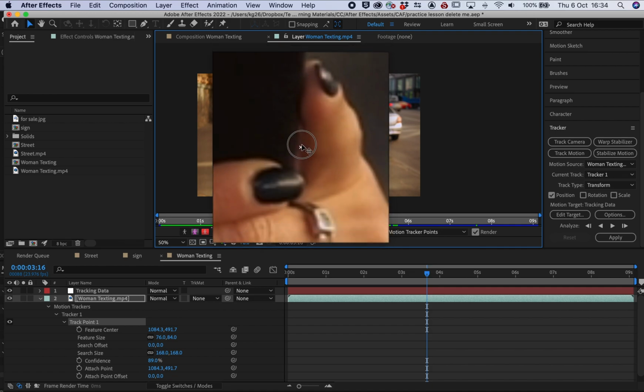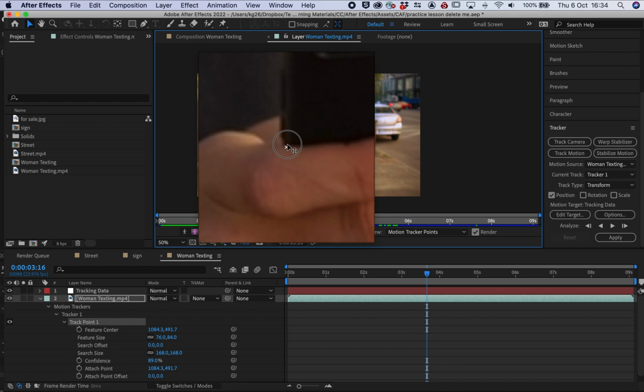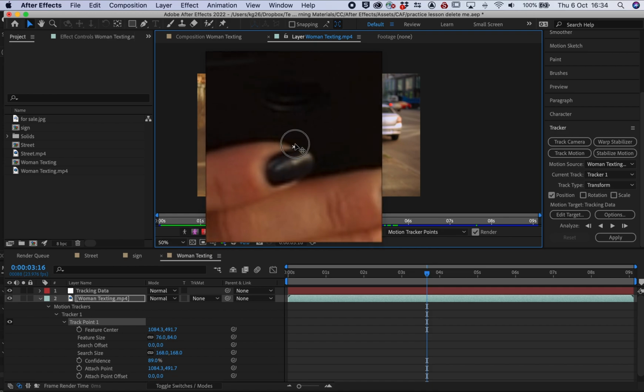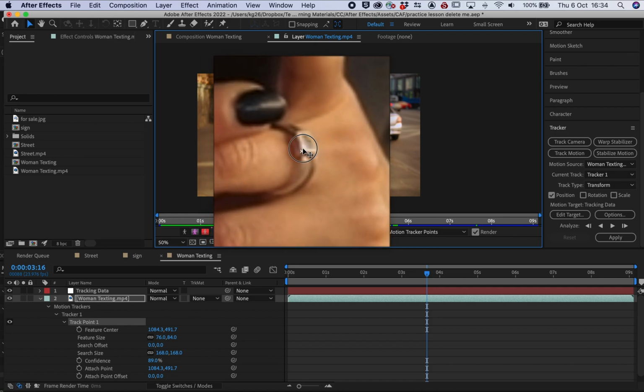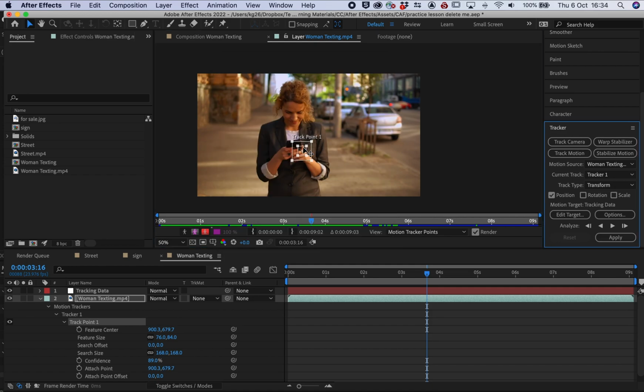But what I'm going to do is actually just put it on her hand, or something that is a bit more of a contrast, because her hand is going to stay in the same position as the phone. So in the past I've used like that bit of her fingernail, but what I found is really good is the ring on her finger. I've got a good place to lock onto there.